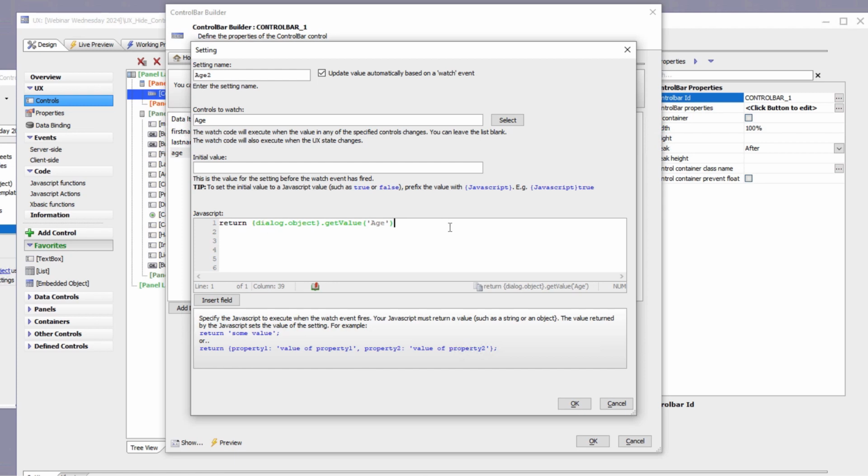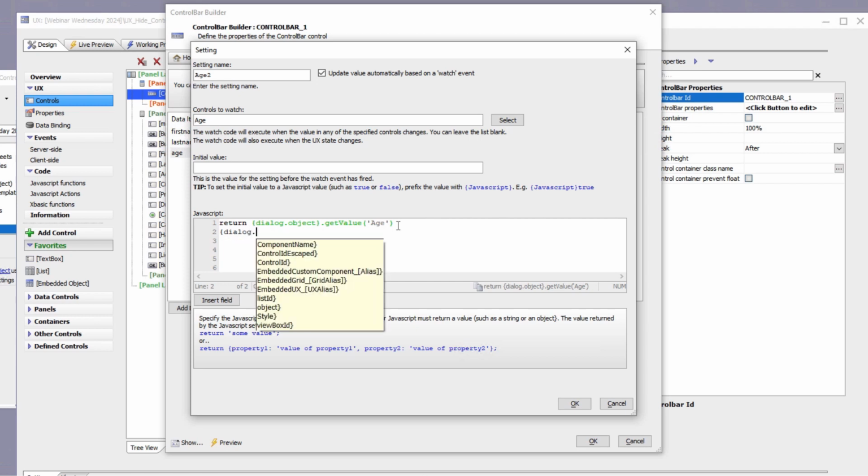But what I really want to do is return the value of what is in that hidden age field. So I'm going to do that using dialog.object.getValue. Let me see if it does a helper for you on that.